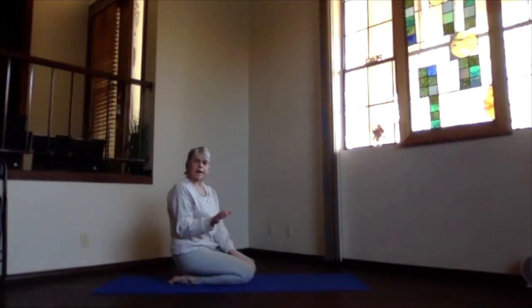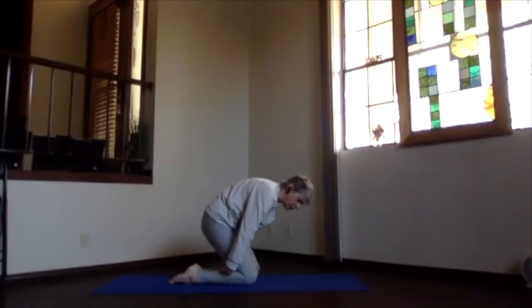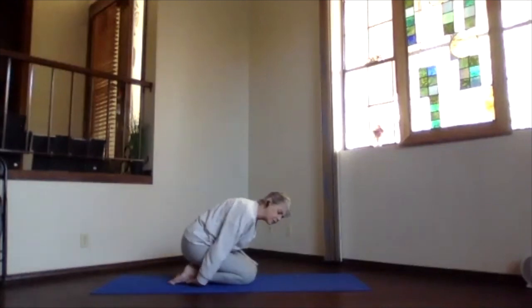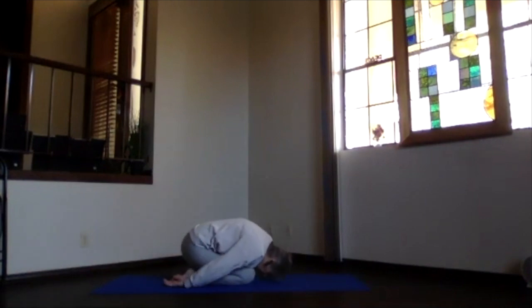Now, a few things about child's pose. If your knees and thighs feel too tight, you can pad between your heels and hips for your calves and thighs. If your ankles feel like they're stretching too much, you can put a little pad under those. And if your head doesn't reach the floor, you can put a block or a pillow under your forehead if you're going to stay in child's pose very long.